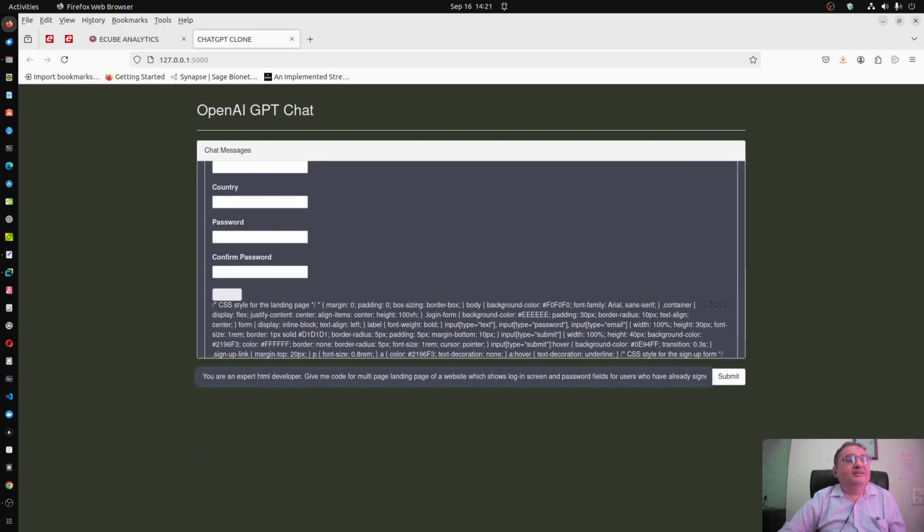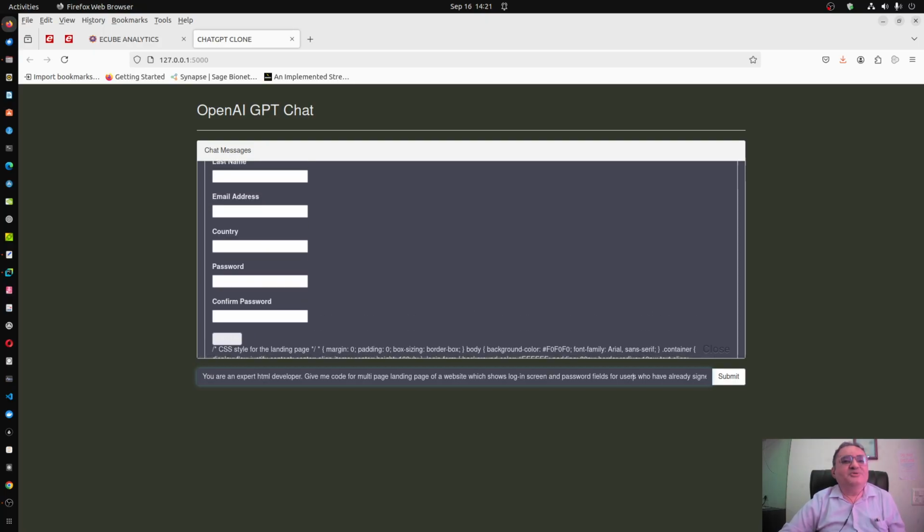Okay, but I am not happy because if you see, my prompt is clearly telling that elements should align centrally and there should be some colors in it. So I am removing the earlier part of the prompt and only keeping this much.